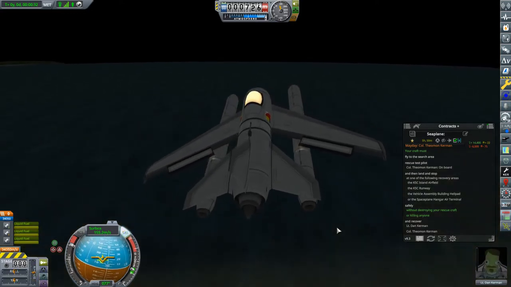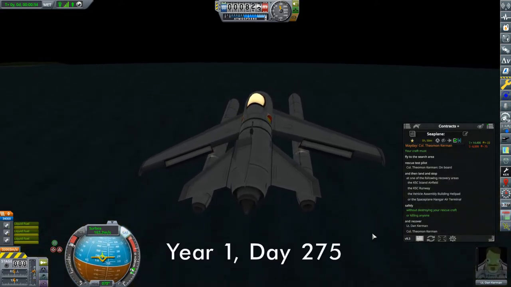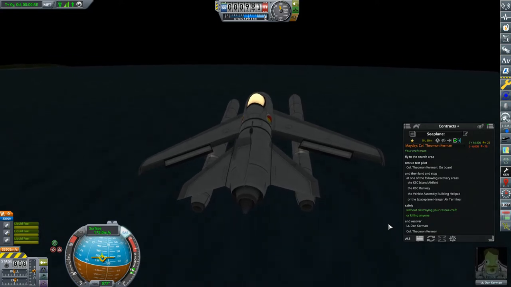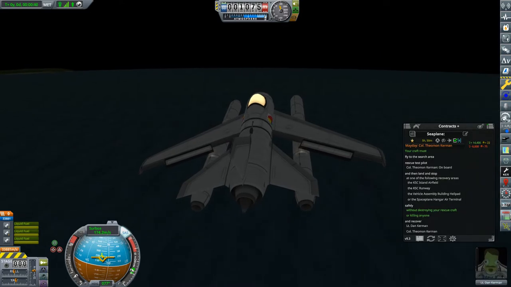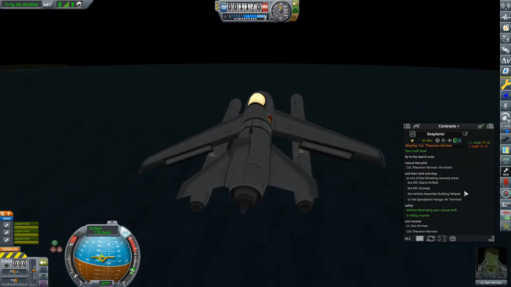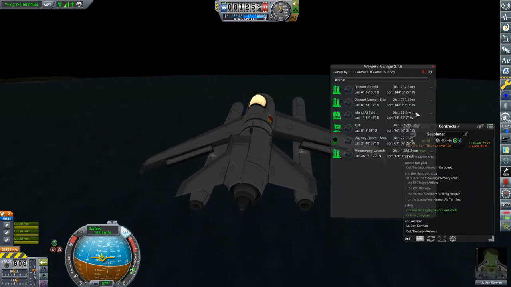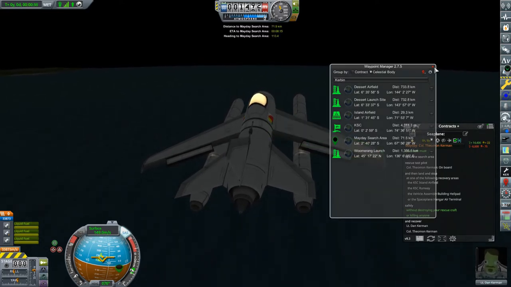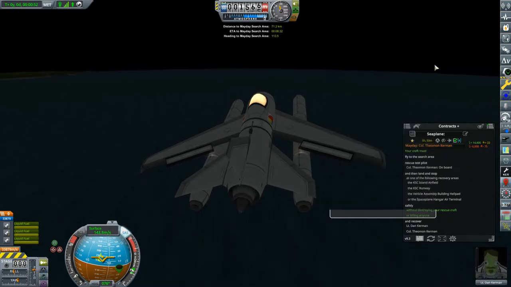But before we get to that, we do have a contract to rescue somebody. And in fact, let's lower our thrust quite a lot. We are picking too much speed up here. Let's see if we can do this through Waypoint Manager. Mayday search area. Yes, I just gotta select that waypoint. There's our waypoint. Okay.